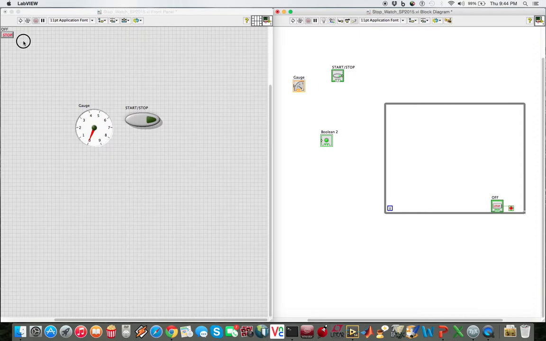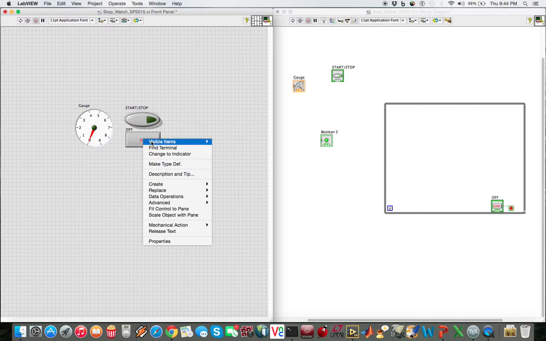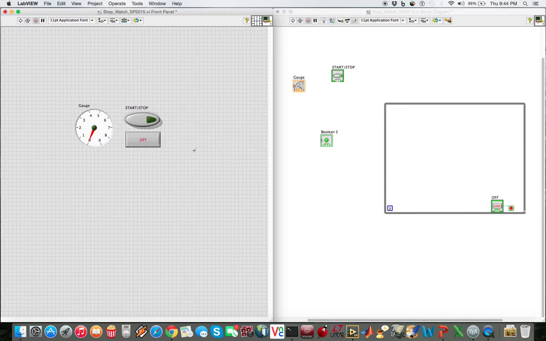And then we're going to drag this over to here. Now the other thing is, I don't like this saying off there, so I double clicked here and I can change the name. I'm going to right click on this, go to Visible Items, and get rid of the label just to make it a little prettier. There's no reason that you really need to do that, but as you make programs in the future, you want to make them a little nicer. I'll just leave it off. Sorry, being my normal self.